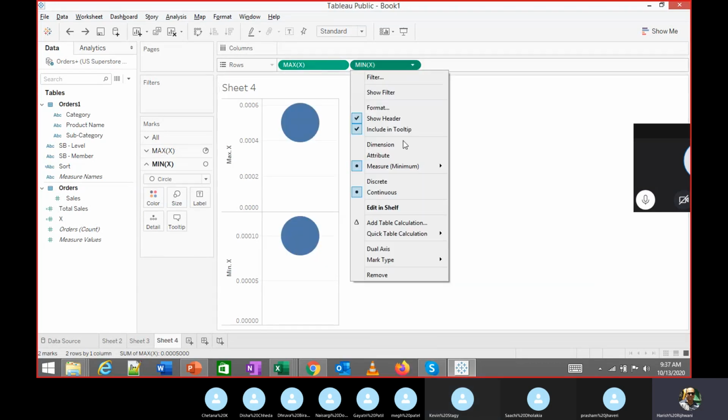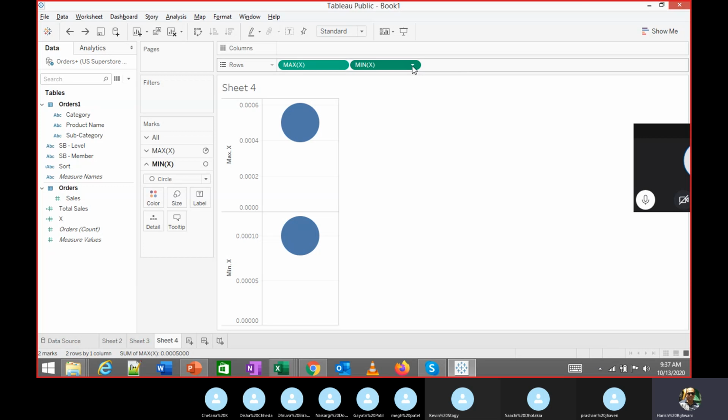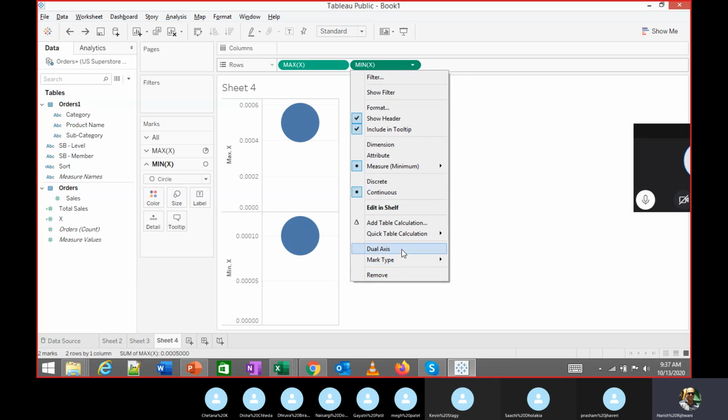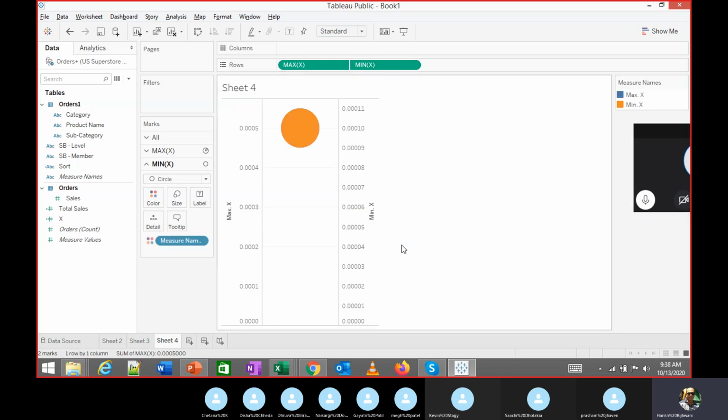Click on minimum and click dual axis, yeah, dual axis. In minimum, you'll see this option for dual axis.